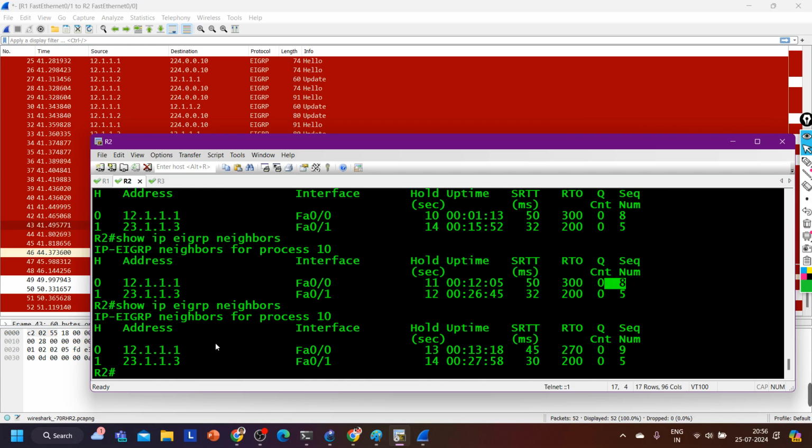Now what will happen, router 2 is also going to install that network in their topology table. So router 2 will also update their sequence number, and then it will forward to their next neighbor, and this neighbor will also update their database, so that neighbor will also increase their sequence.